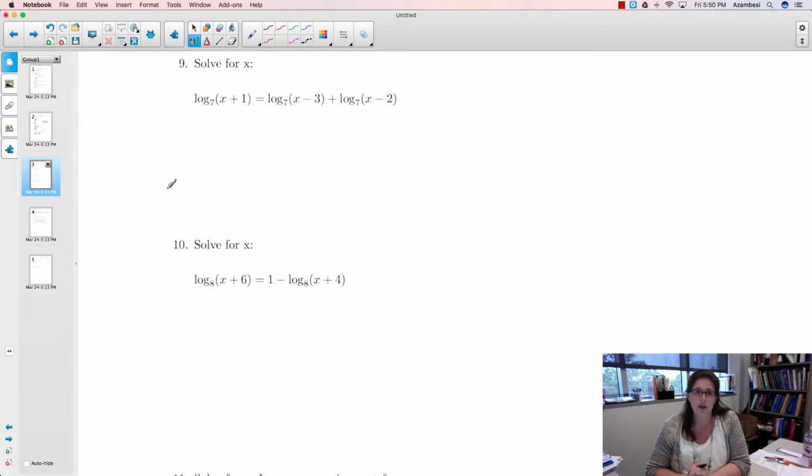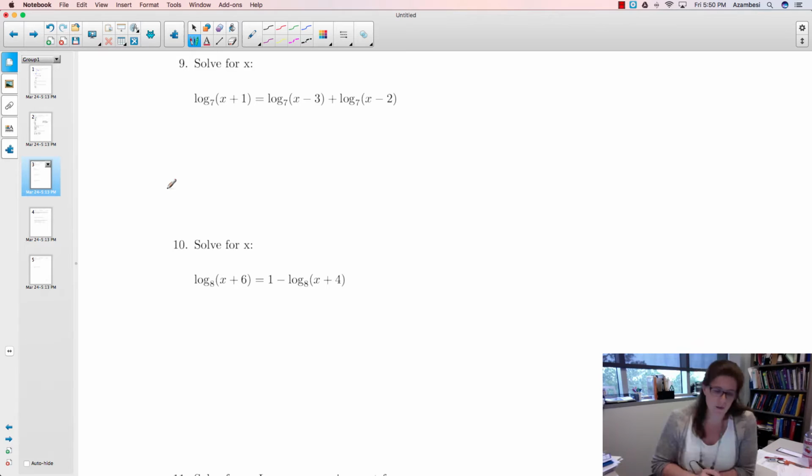I am going to start this session by solving a lot of equations. So this is where we solve for x, and remember our strategy is see if you can make the same base. If not, see if you can isolate and switch forms. If not, natural log of both sides.